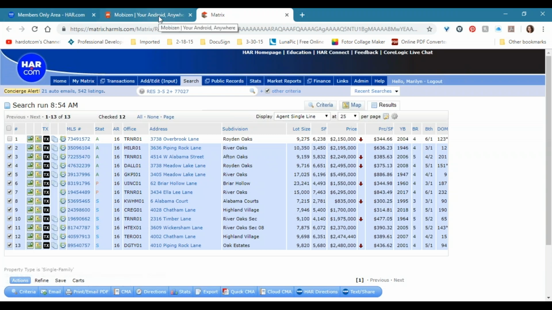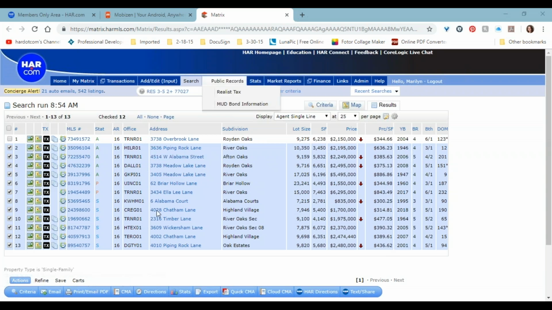Another good way that you could use the instant CMA inside the app, to flip the script just a little. Typically, we're doing CMAs for sellers to get an estimated list price or market value for listing purposes, but you can also use that instant CMA for market value for your buyer. If you're standing in the living room after just showing them that property and they love it and want to make an offer, that very quickly allows you to click through, choose some comps, generate that number, and give you the market value of that home. So again, a couple of different ways that instant CMA serves a great purpose as well.